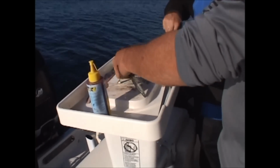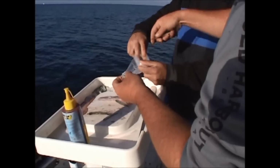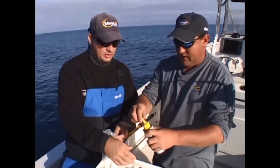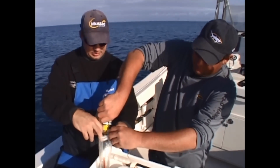Yep. And what we're going to do is we're going to take this and put these right in the bag. Now we're going to be using a much bigger quantity once we start getting going here. But just as an example of what we're doing, let's throw one more in there. All right, and then we're going to take some Activate and just squirt that right down in the middle. Is that enough? Yeah, a little bit.